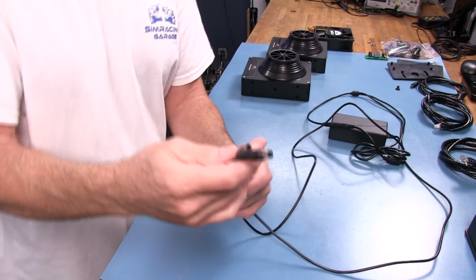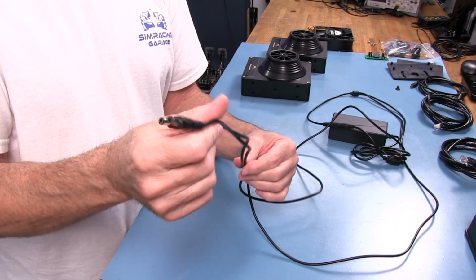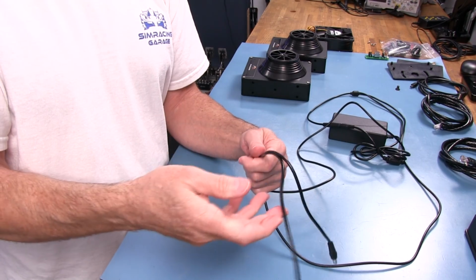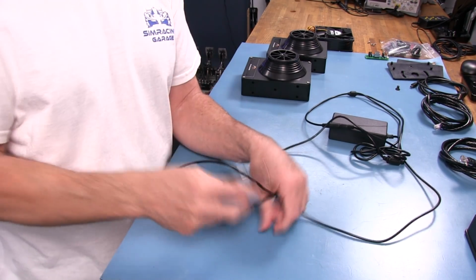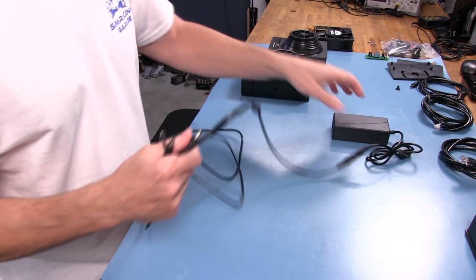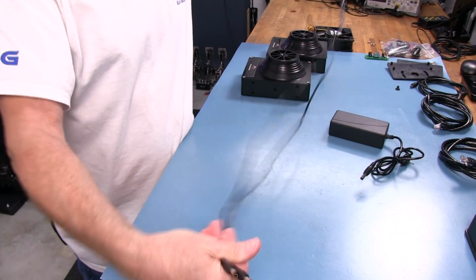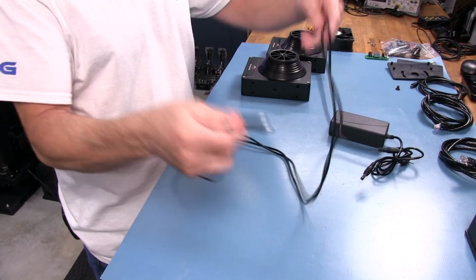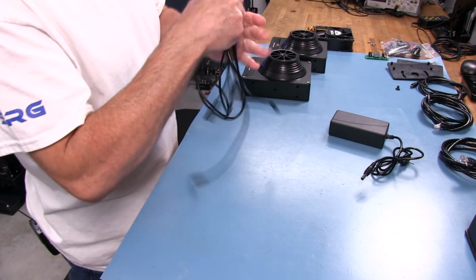Now, I measured this out to be about 1.5 meters, or just under 5 feet long, which is not going to be long enough for my application. But I have a big rig, as you guys may know if you've watched any of my videos before. Things are kind of spread out, so I need some longer things. One of these on one side would probably be fine, but because it's a splitter setup, it's just not going to be enough length for the splitter. I already checked it out, but that's not a big deal.